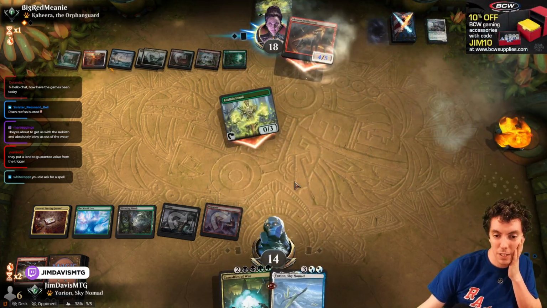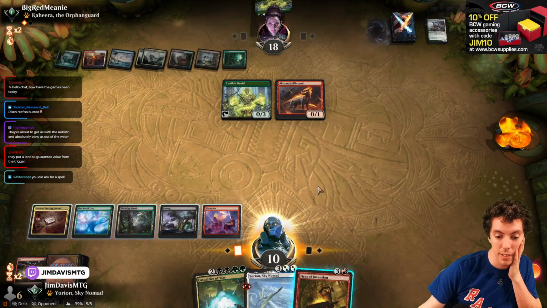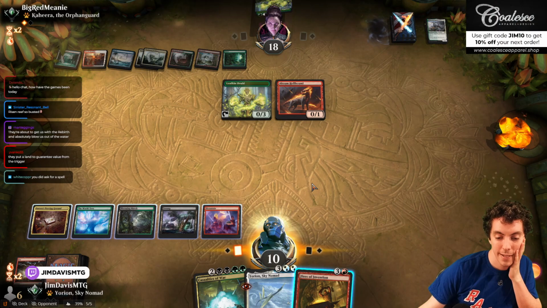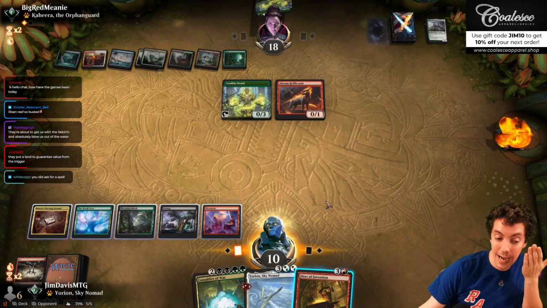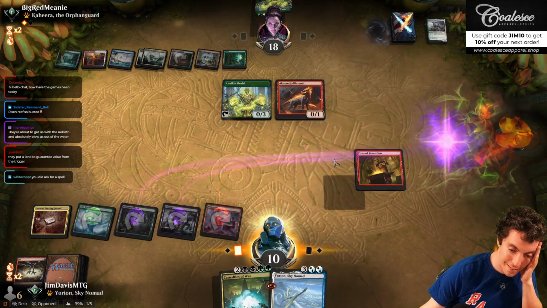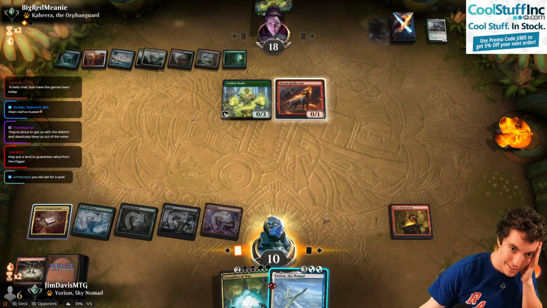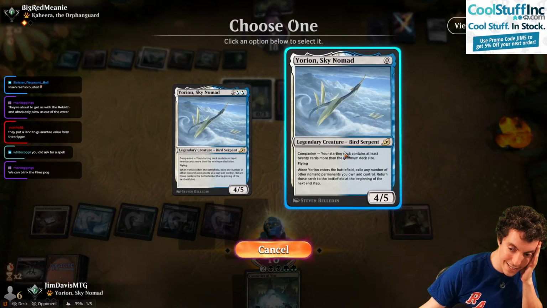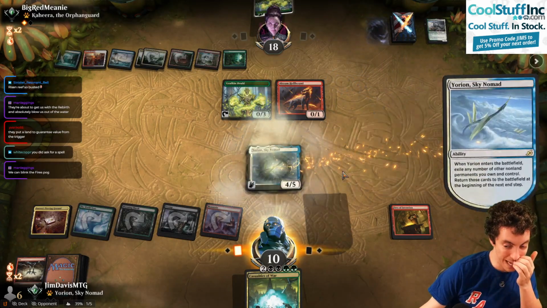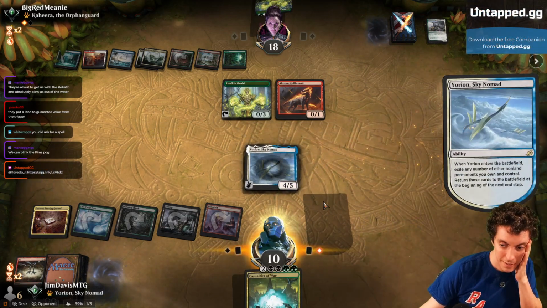All right. They literally have nothing. They have two Leafkin Druids and an O1 and no lands. We draw Fires. I guess we're just casting Yorion as a 4/5. It blocks this thing. All right, I guess. You can blink Fires, that is true. Here we go, we blinked it. Now I can cast more spells. Now I can say go.